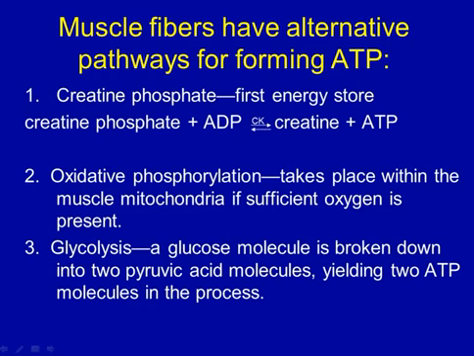Now the mitochondria wants that extra oxygen to make the ATP. And then at the point where you're breathing so heavy, you're just like, oh man, I got to take a break. Guess what process is working now? Glycolysis. You've burned up your creatine phosphate. You've pushed the oxygen level so low that the mitochondria can't keep up. And now you're using glycolysis. Are you making ATP efficiently? No. Nope. This is your last resort.